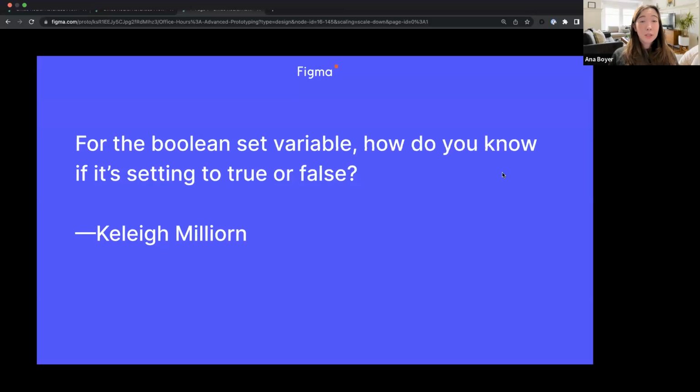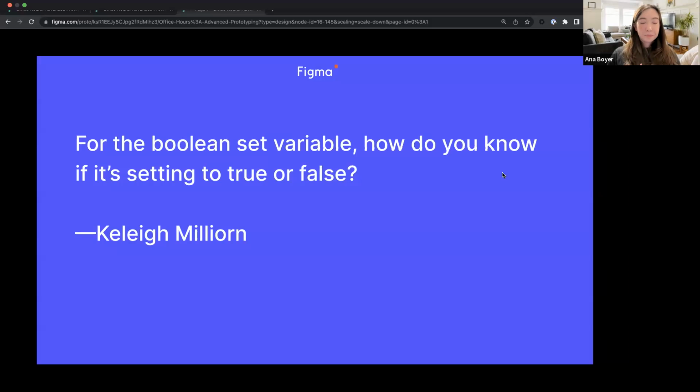So when you create a Boolean variable, you can set that by default to be true or false. And then when it comes to making changes to that in a prototyping interaction, you could do something super direct, like just set variable to true or set variable to false. Or you could use expressions and conditionals to make that update.